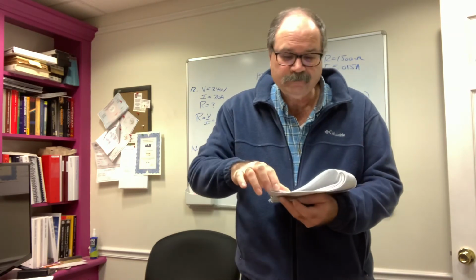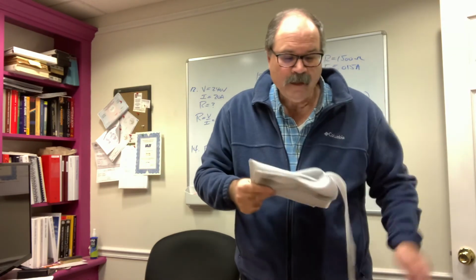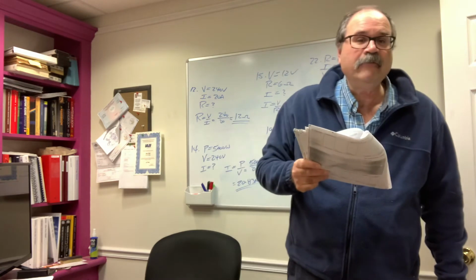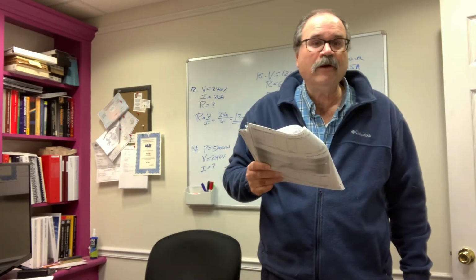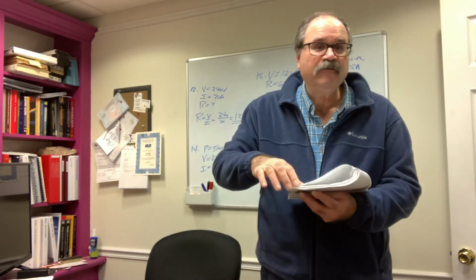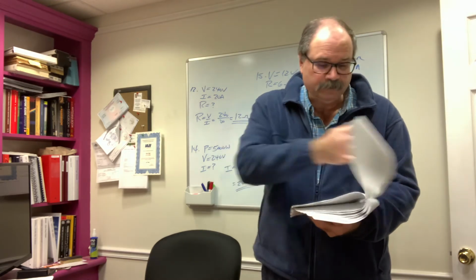Question 16. Electromagnetic induction is the most common way to produce electricity. That's true. Question 17. Static electricity refers to electrons in motion. That's false. Remember, static electricity, we talked about excess and deficiency of charge. So when we're actually talking about electrons in motion, that would be the formal definition of current flow.